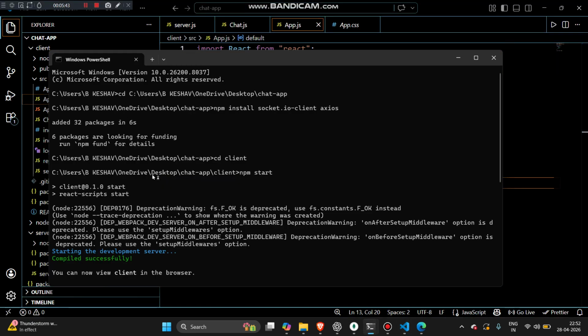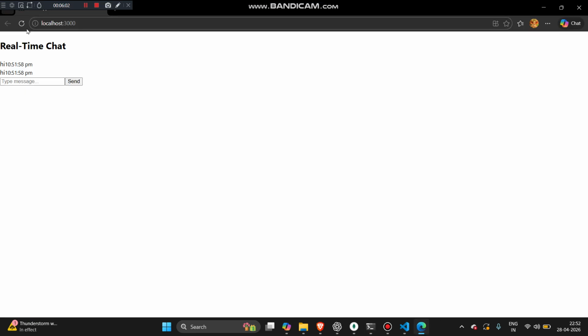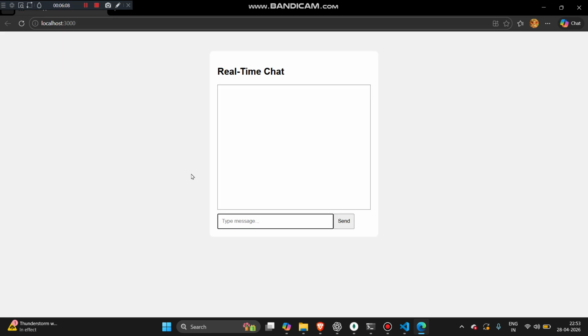So here, before npm start, you have to make sure you run this command, npm install socket.io-client axios. This is another important command. This is to install socket.io. After that, this is how it will be. Let me just import the css as well. Now this is after importing the css.